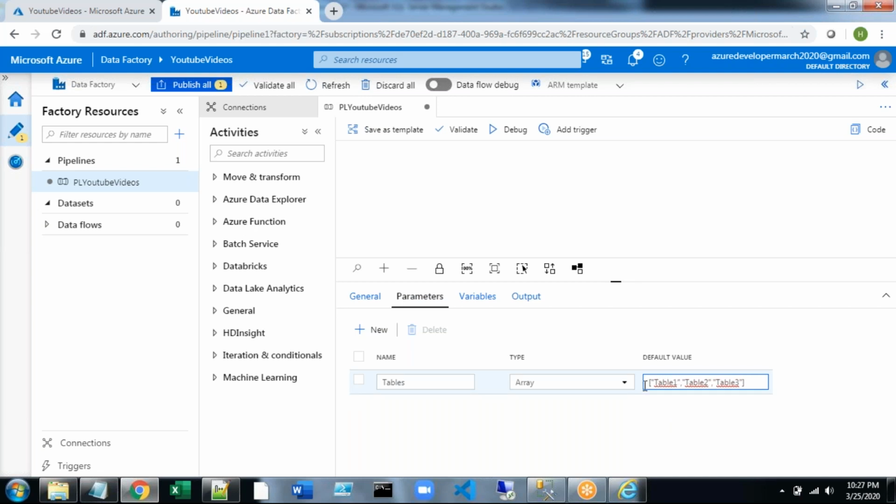So these are all the values inside my parameter of type array, because a for each loop always expects a parameter of type array.